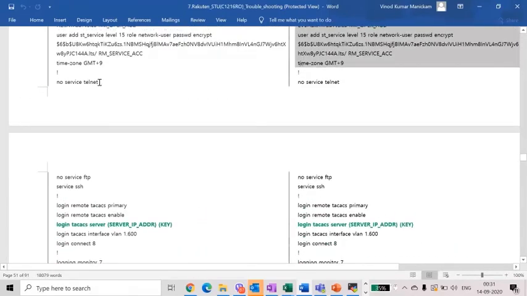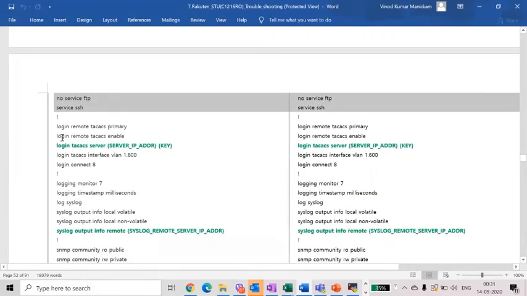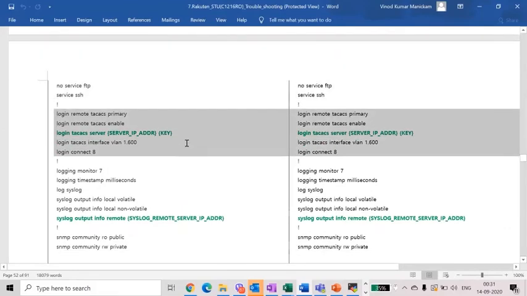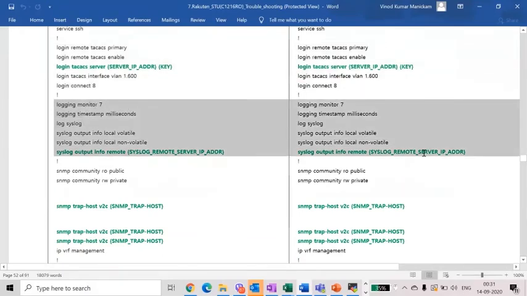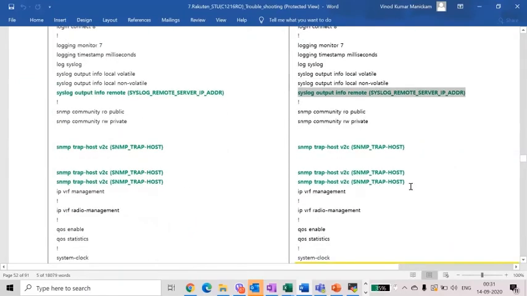This is for TechAx integration, iServe integration, so there is no change in it. The things which are given here are default configuration, which will be pushed to IN through OSS. So it is given in green. There is no change in it. And this is syslog output, logging monitor. There is no change between 4G and 5G. SNMP traps, no change. And the VRF management and the radio management VRF, which are used by default, there is no change.